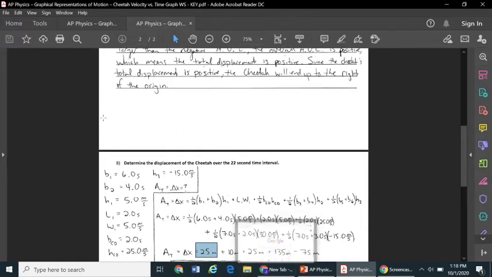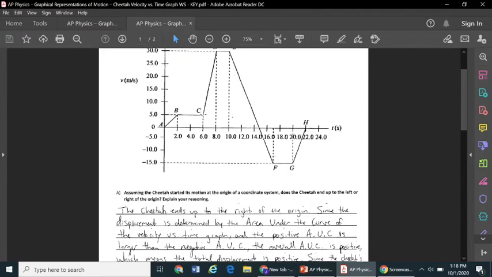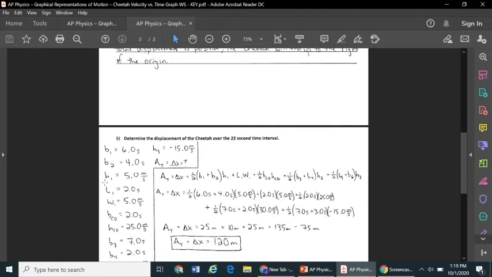Okay, moving on. My next shape is this rectangle beneath the triangle. And so the width of that rectangle, length and width are interchangeable. So notice this way, it goes from 6 seconds to 8 seconds. So that would be 2 seconds. And the other way, it goes from 0 to 5. And so that would be 5 meters per second. So notice I called L1 2.0 seconds, and I called width 1 5.0 meters per second.